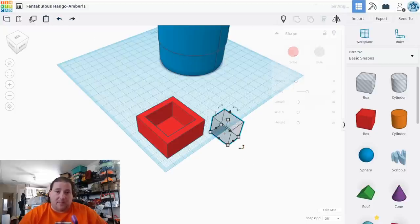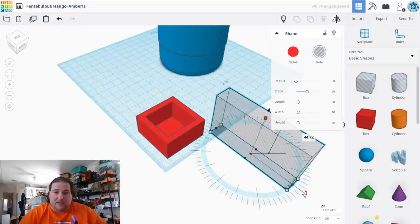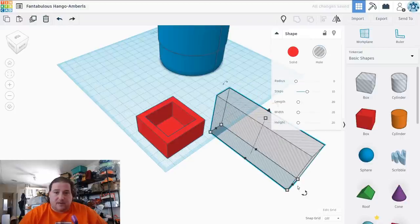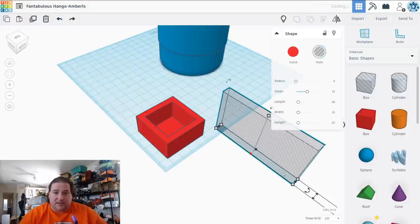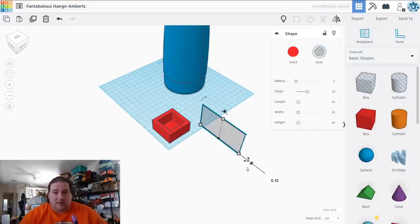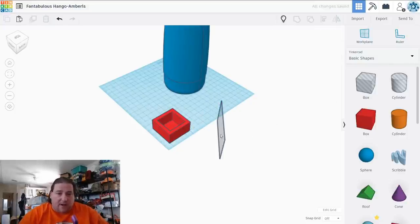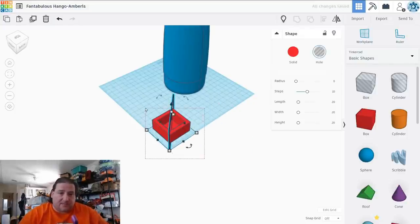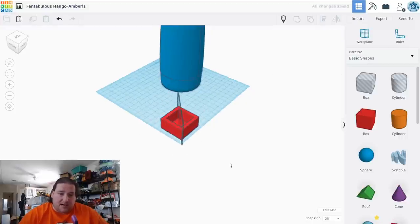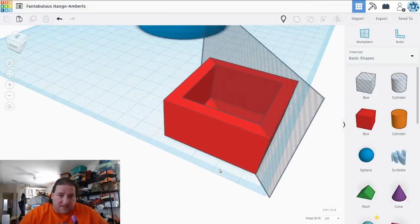before we rotate it, make the box big enough to do what we need, because otherwise it gets hard to rotate. Then we rotate it 45 degrees. Now we can actually center this inside the box, since it is a symmetric shape. See how it bisects the box like that? Okay.